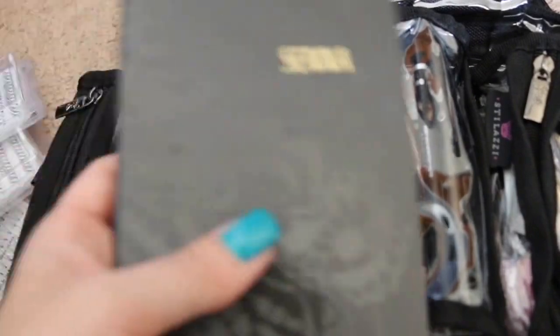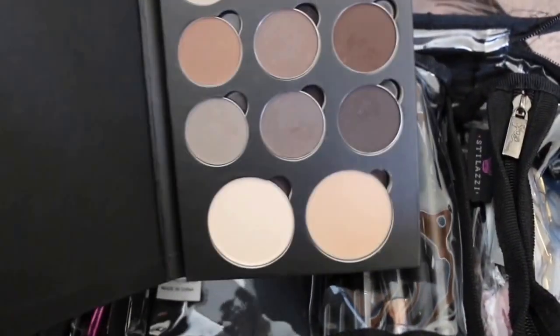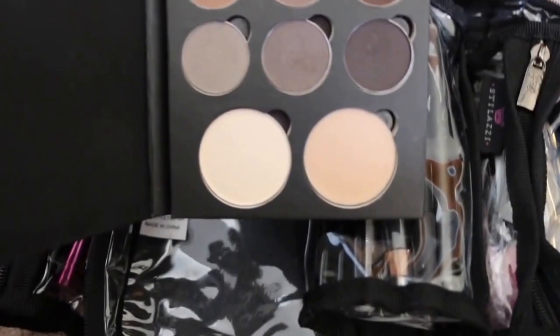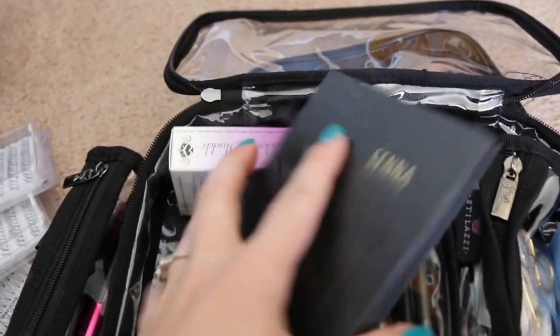And then I have this Sena brow palette. This is so nice. It has every shade, every hair color that you could have. And then it has a wax also, which I typically don't use. I just use the powder.